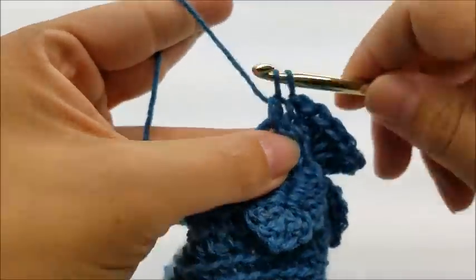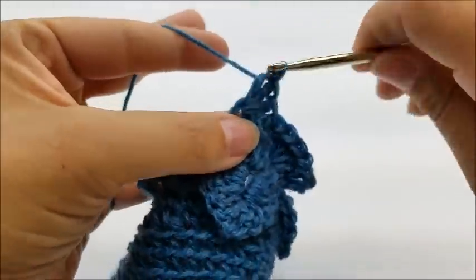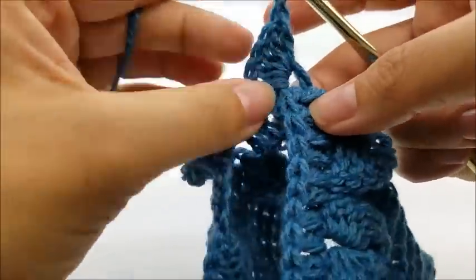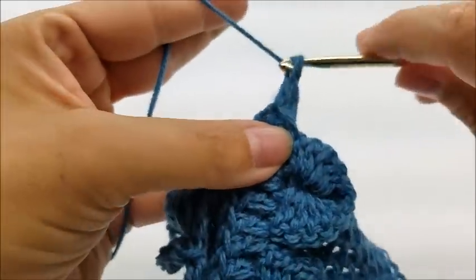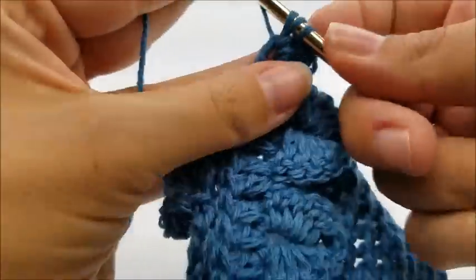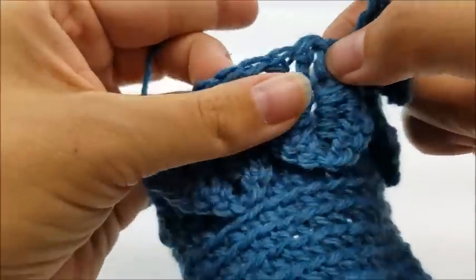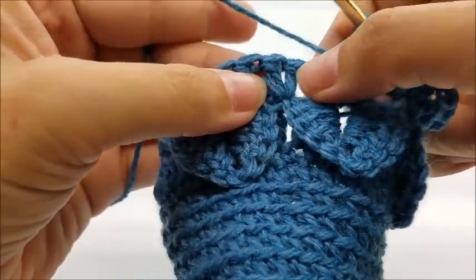So 5 double crochets down the first one, chain one, and then 5 double crochets up the next one. Skip one, slip stitch into the next, skip one, and then you'll be at your 2 doubles again.